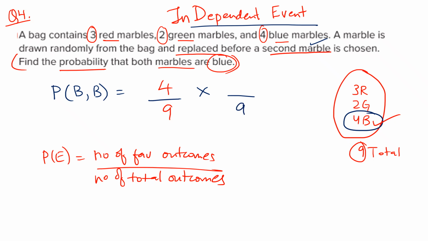And now this time, any of the 4 marbles can come. Now, imagine the first marble I take out is blue, but then I'm again putting it back. So can I say the total marble again becomes blue 4? So no change. So can I say both times the probability is same? So 4 multiplied by 4.